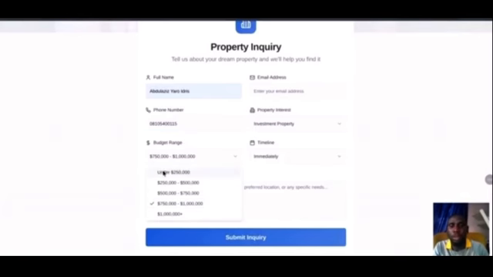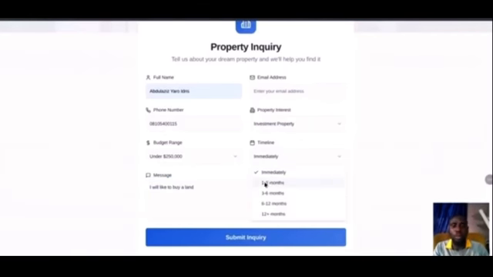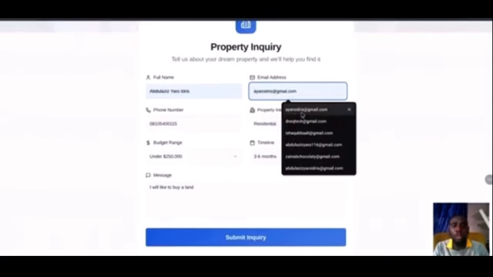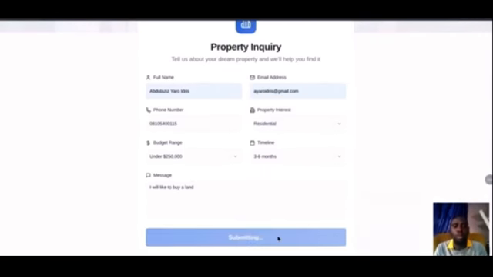The budget range, let's say under 50k, for land. Buying land is not hard, it depends on the budget. Let's say within 3 to 6 months. It's for residential purposes. I'll input my email here. Let's submit. Done.